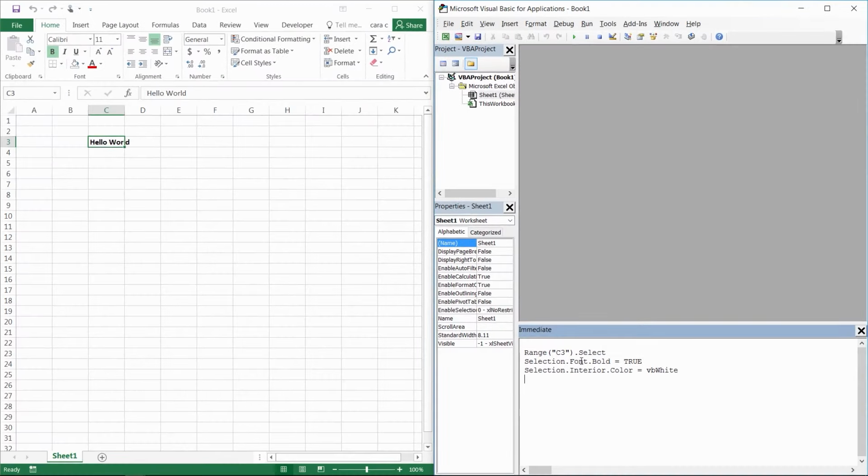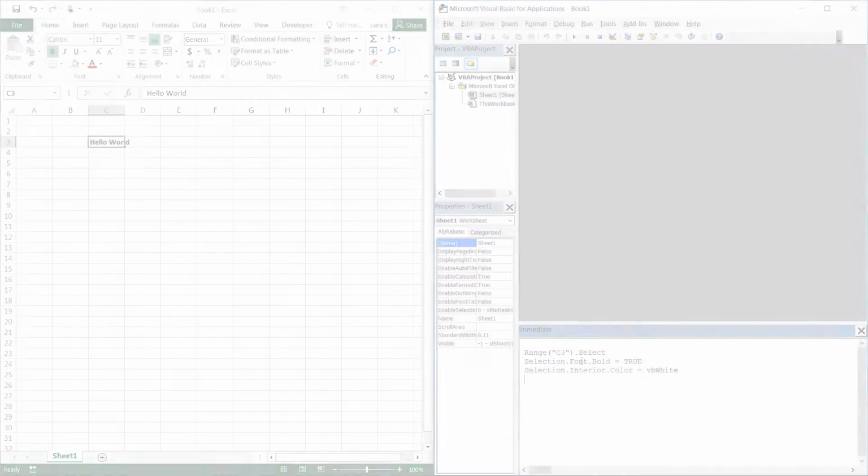Now you can see that it's actually bold. And that's how we use the selection object. We are also going to be using that a whole lot throughout the course, so if you haven't done so already, go ahead and get a few practices in using the selection object and come on back, and then we'll start doing some very interesting scripting.